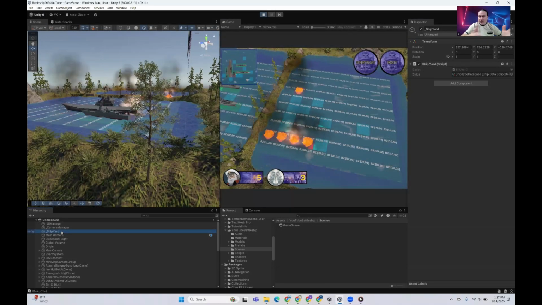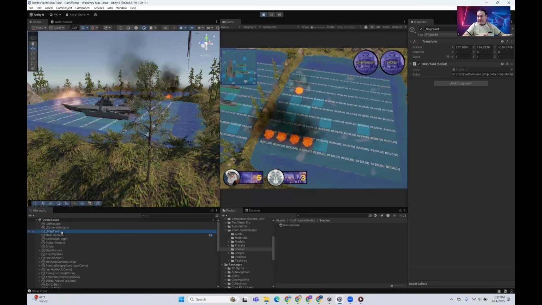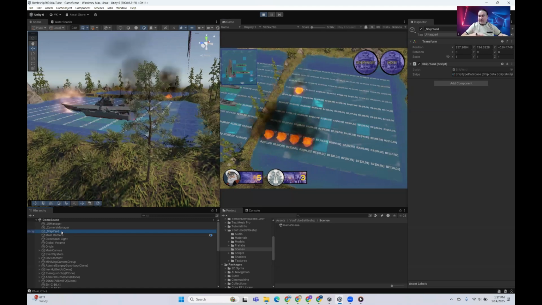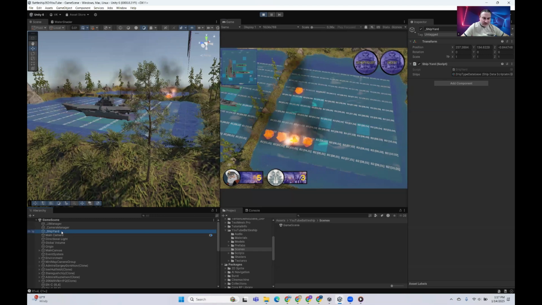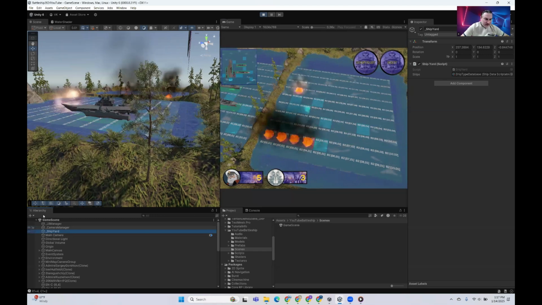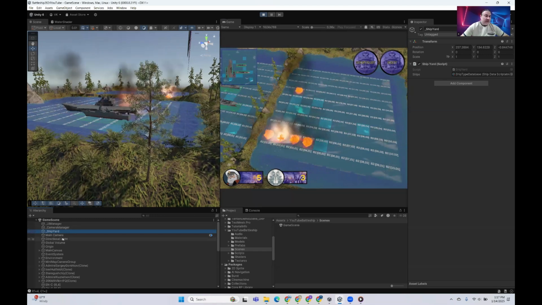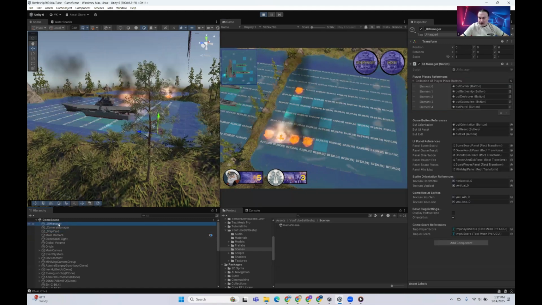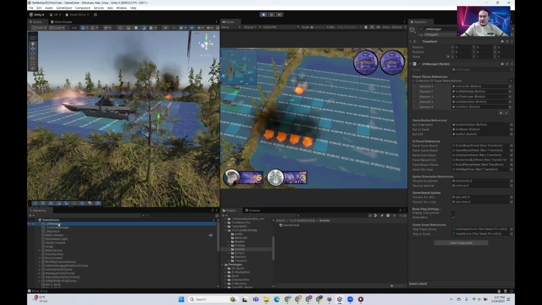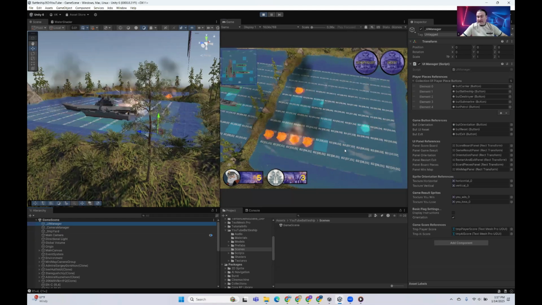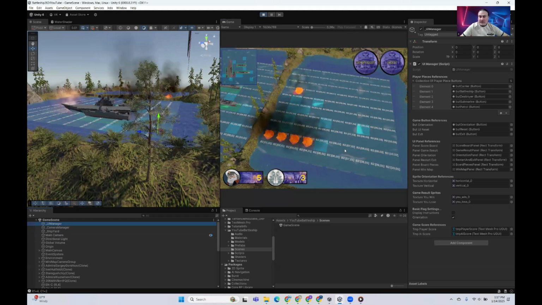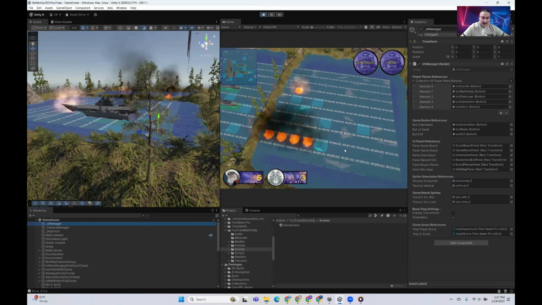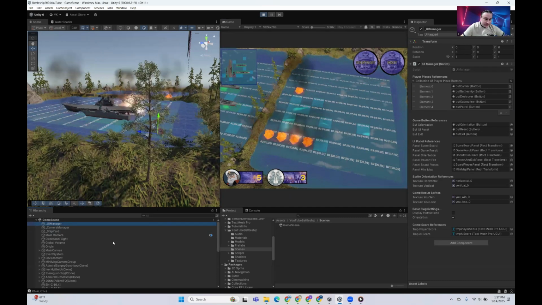Actually, before we move to the new project, let's understand what's going on here. Quickly, an overview, and then we'll go over to the new project and continue over there. So if you take a look at the hierarchy over here, we have a UI manager. The UI manager is in charge of controlling all of the events and also displaying all of the information back to the user through that particular class.